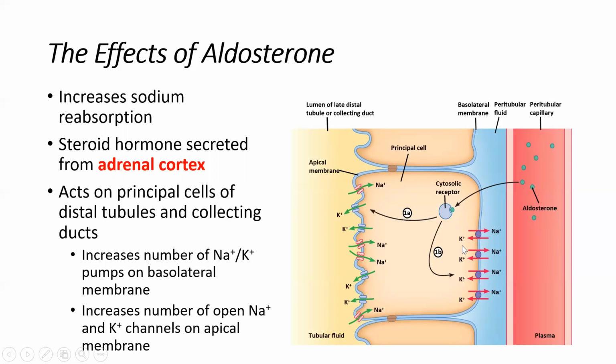I want you to stick a pin in your mind the fact that it's also inserting potassium channels. We're going to talk a little bit later on about how aldosterone influences potassium, but I want you to come back to this image of aldosterone also inserting leak potassium channels into the membrane and sodium potassium pumps. So it's also going to influence potassium, but as we can see, it's going to be in the opposite direction. Okay, and we'll talk about that a few slides down.